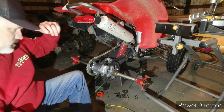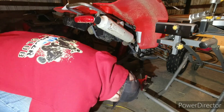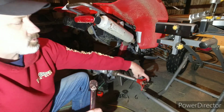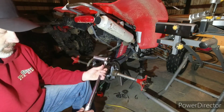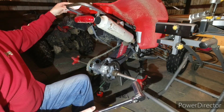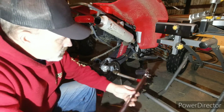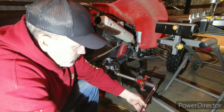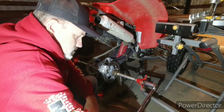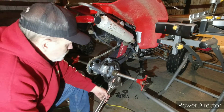I'll show you what I'm going to do since I don't have the proper tool for this to get the torque. I'd already torqued this nut to the 101. Then I set my torque wrench to the 65 that's supposed to be. So I'm just going to put that on there, hold this out on the end, and kind of get a feel for how much pressure it took to lift that up.